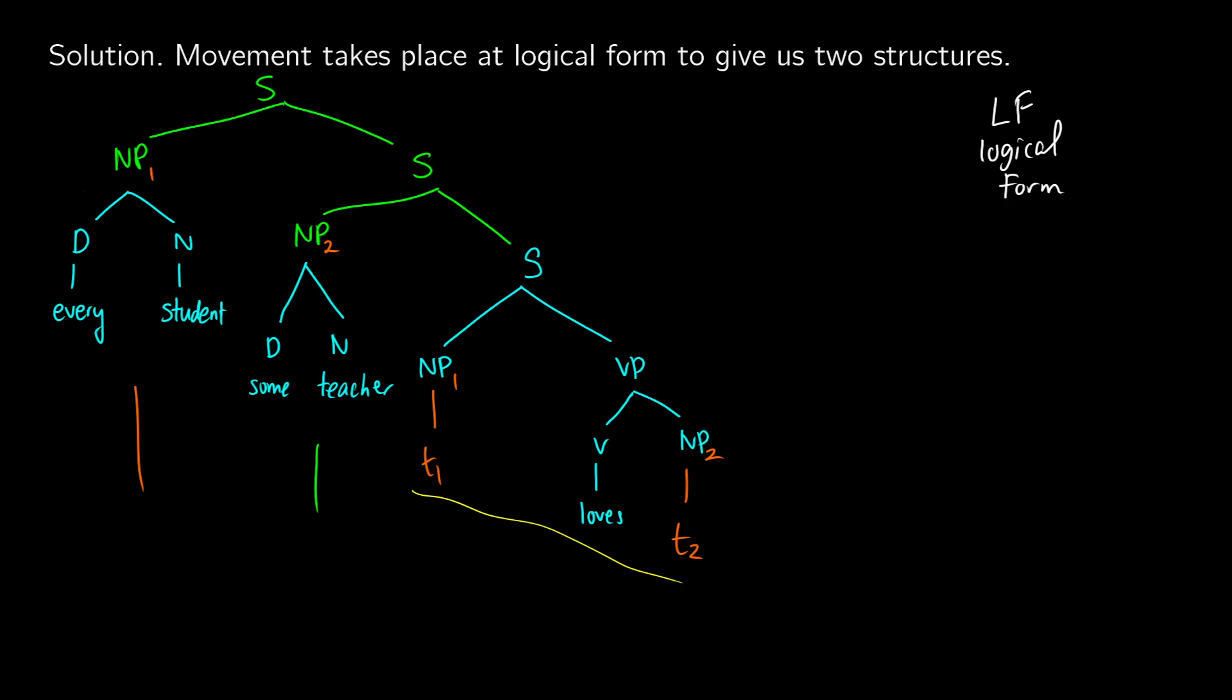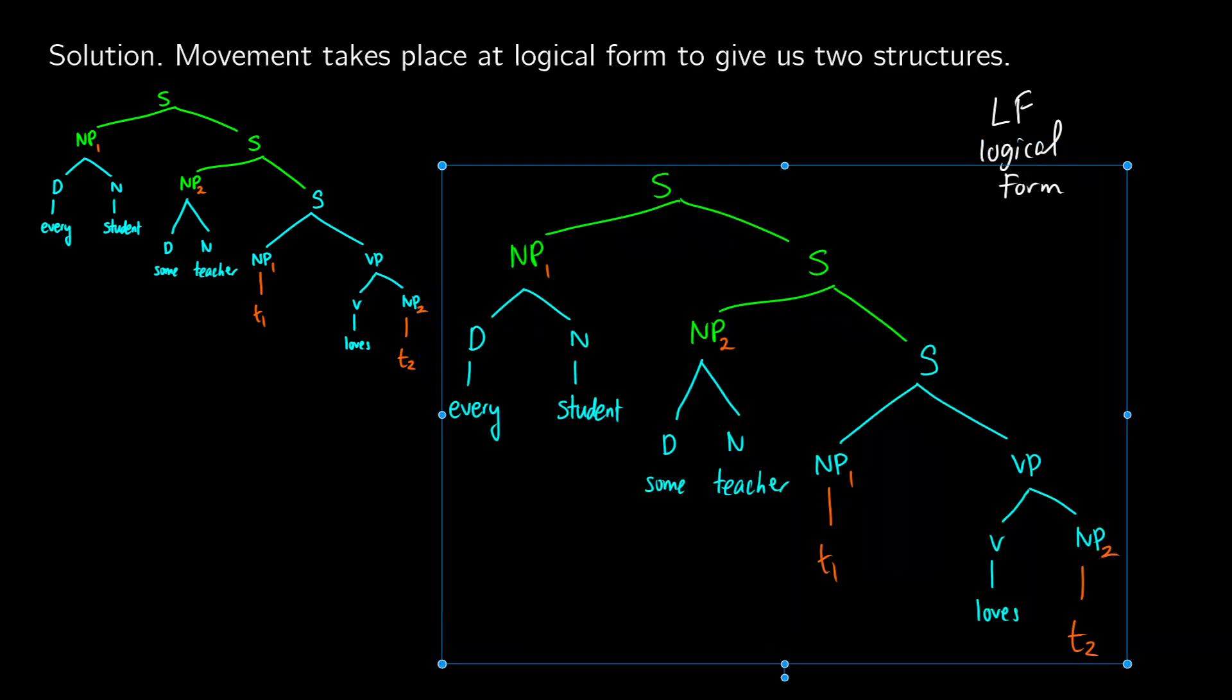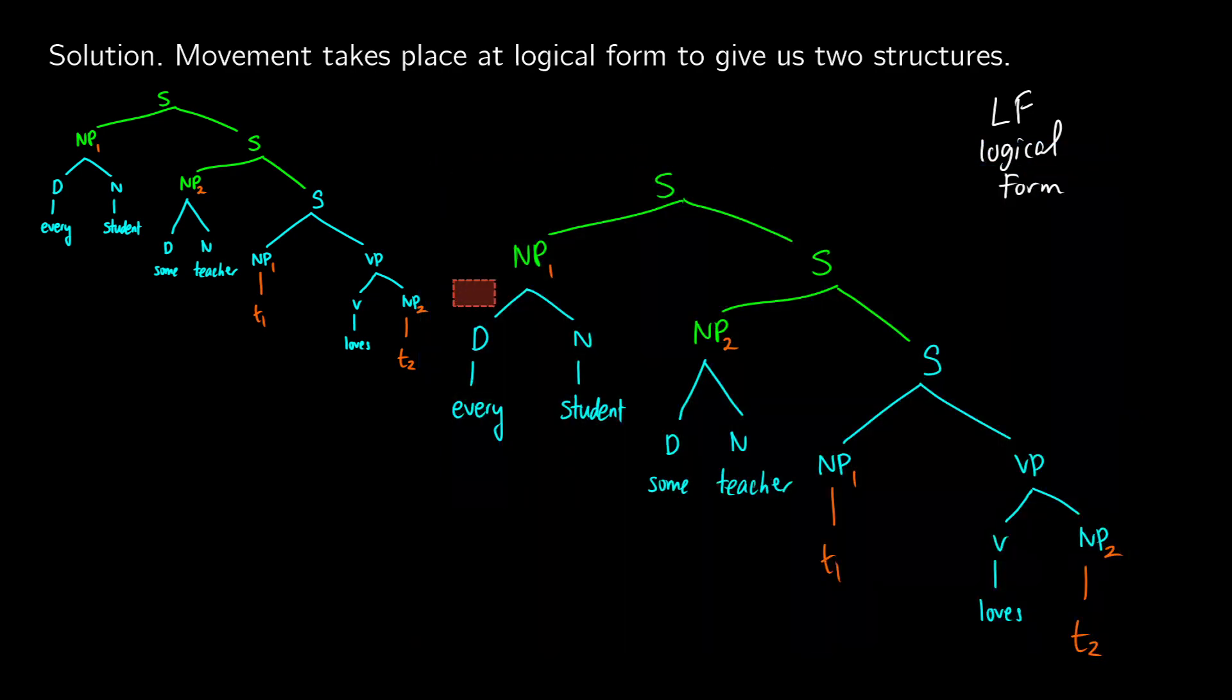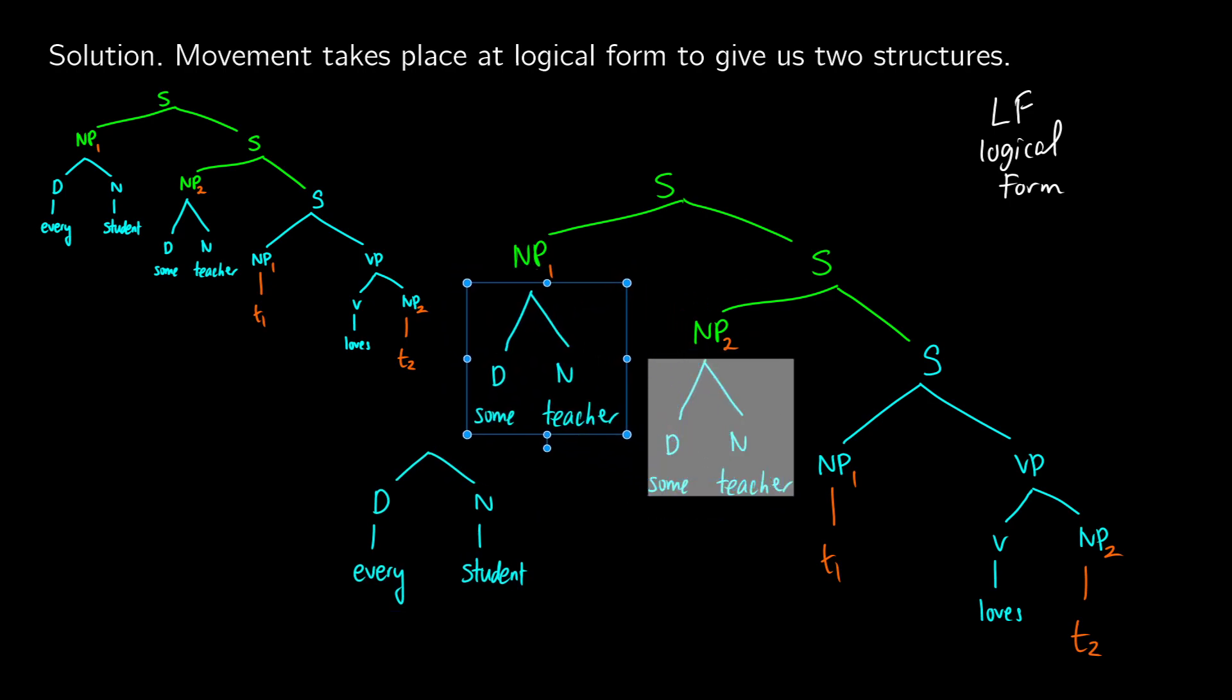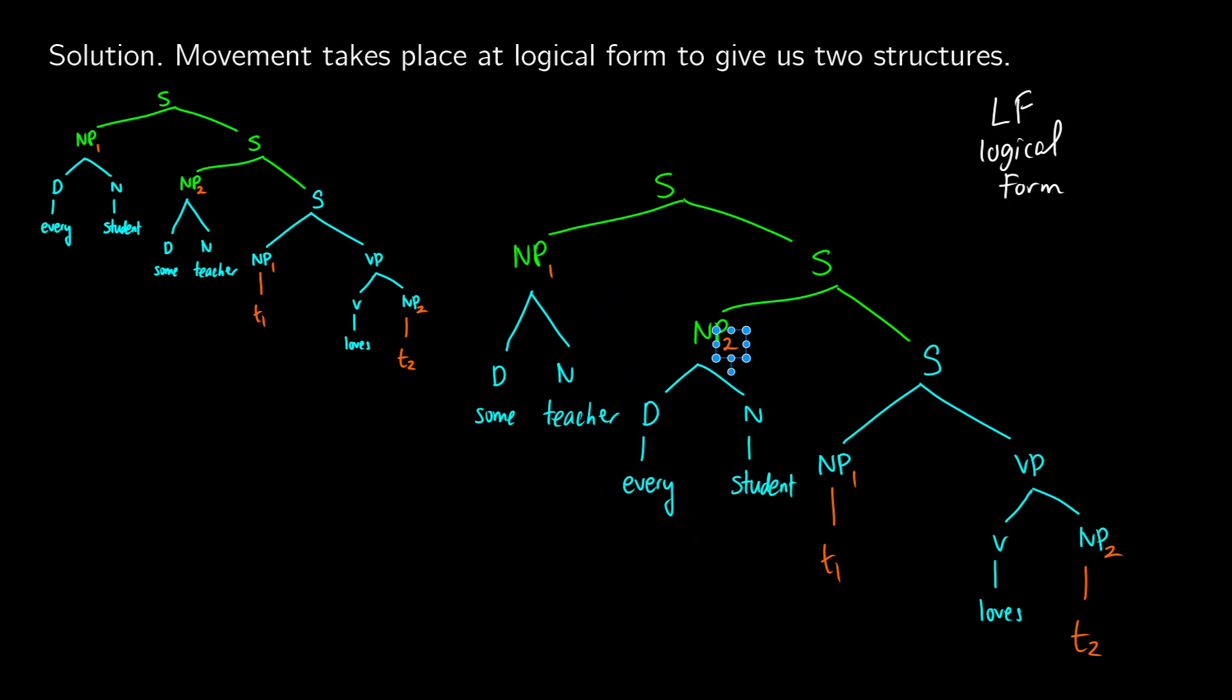So this would be one case of the translation, but this doesn't have to be the only way that we do it. So I can make this a little bit smaller there, and we can work with another copy. Let's say we want to switch the order in which things are moved to our other interpretation. Well, all we're going to do is we're going to swap around the NPs that move and index them properly to keep track of where they are.